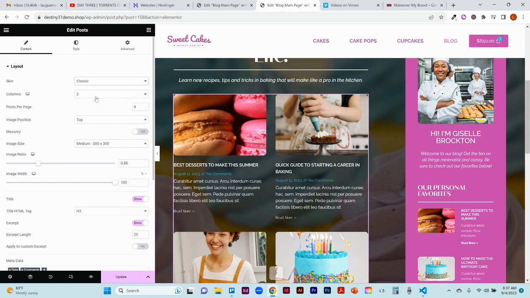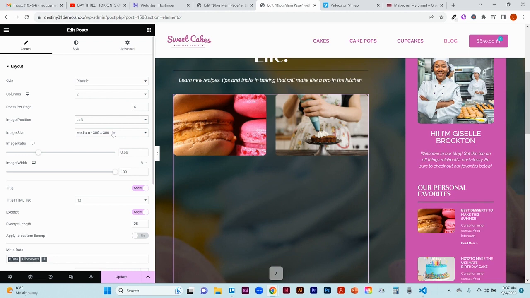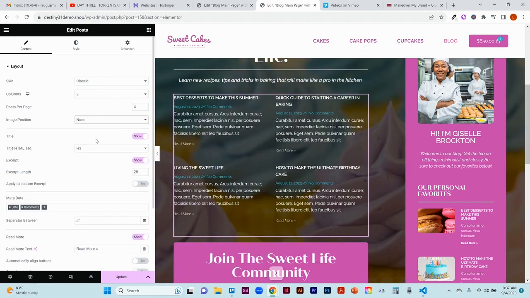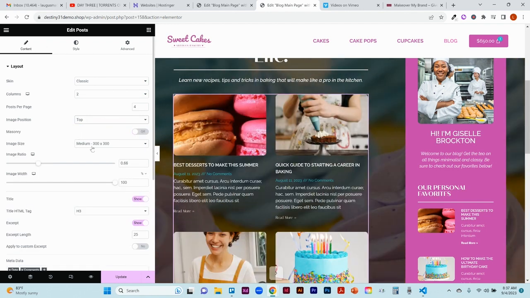Okay. So I think that's a cool way to put that. You can decide where to put the image. If you want top, left, which they won't see, right, which is weird, but it depends where you put it. None, if you don't want any pictures, you just want the articles, that's up to you as well. You could change the image size. We recommend 300 by 300 because it's the smallest, since this is just a summary of the blog articles. You could change the image ratio, the image width. Like I said, it's all up to you.